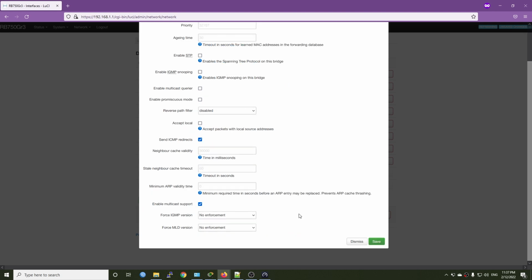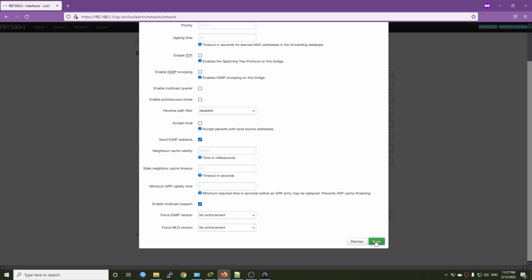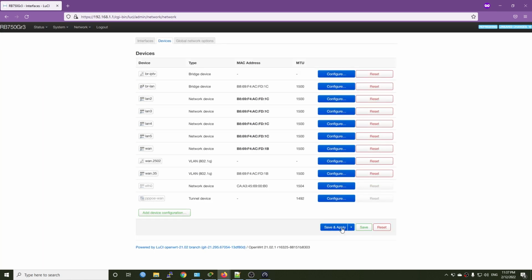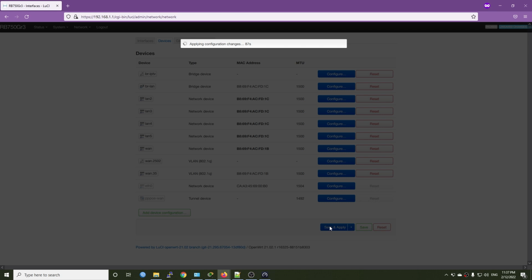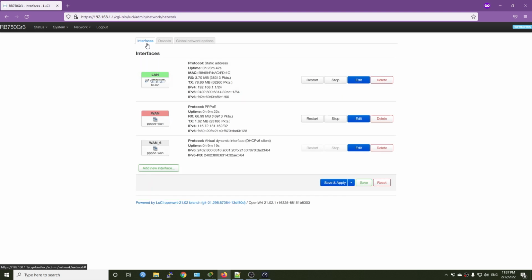We should be good to go with the default configuration, but just in case you have any problem with your IPTV playbacks, any lagging, then you can check out these IGMP versions and MLD. Okay, so for now we will go with the default setup and let's hit save. So after that, save and apply. Alright, so that's good. We have this 1.35 and this 1.2502, but we can see that the device is still down because we have yet to create the interface.